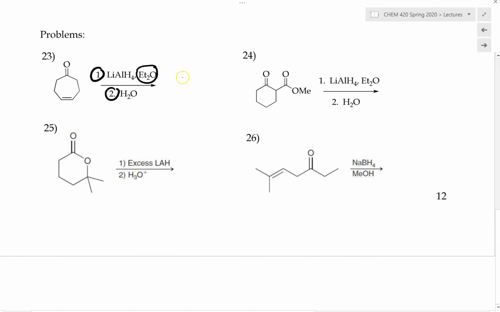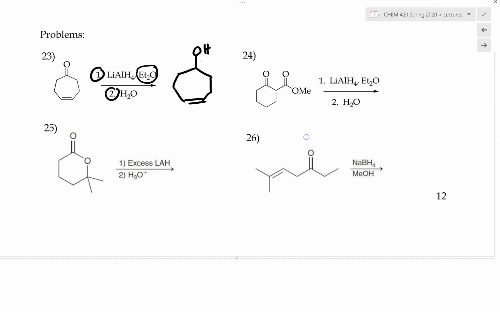In this case, we have a ketone. The ketone would be converted into the secondary alcohol, and it would only get one hydride added to the carbonyl carbon. So in the course of this reaction, this would be the product. And we'd be making a racemic mixture of both stereochemistries if this is a chiral center. In this case it is not, so it does not matter that we specify the word racemic.